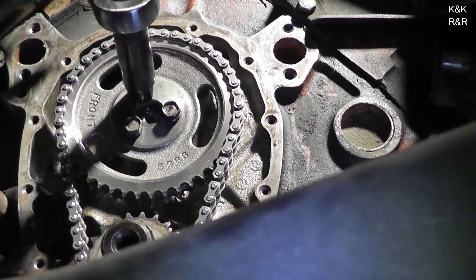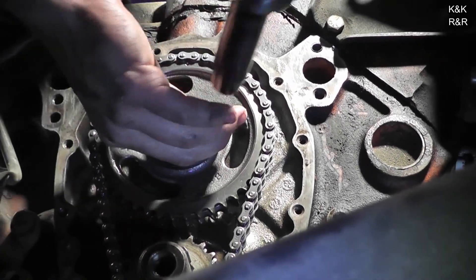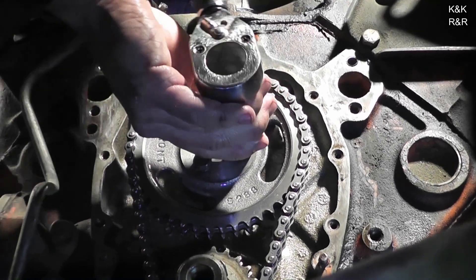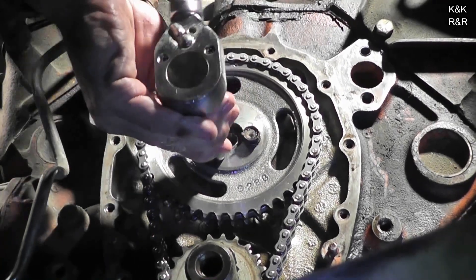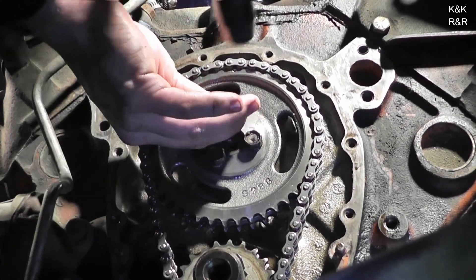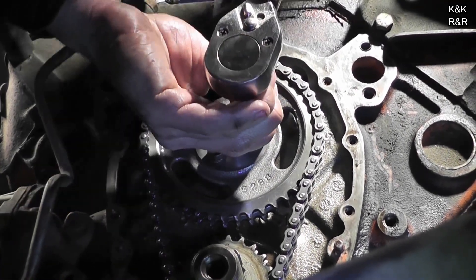You want to run them down just to get everything to sit back in its rested location. Now this one is starting to be easier to get. It's because when you're getting the chain — it's actually a double roller — it will fight on you in one hole. You're lucky you didn't have to align it with a fight this time. First couple of chains I did were four or eight degrees off and I didn't align anything. I appreciate the tips and tricks now.